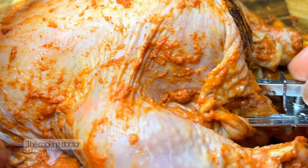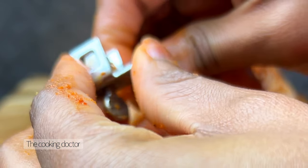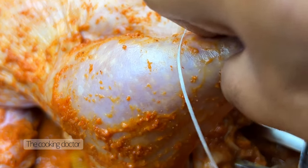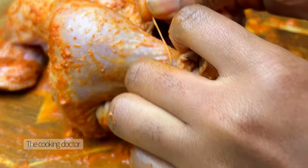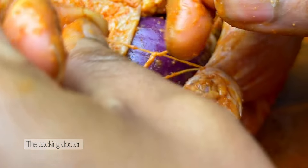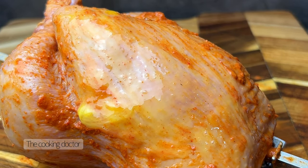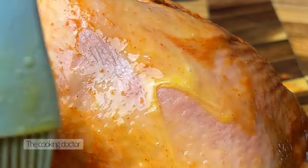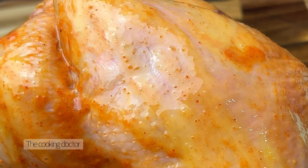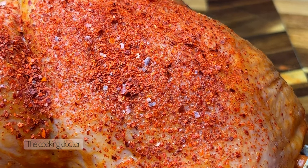I'm putting in my rotisserie stick inside the chicken so I can hang it in my air fryer when I'm ready to air fry. The next thing you want to do is tie your chicken legs — I find this the most difficult and challenging part of making rotisserie chicken. I'm using dental floss to tie my chicken legs together; whatever works for you, some people use twine. Then I'm rolling the chicken over and giving it an egg wash, because the egg wash also adds to give your chicken skin that crispness.